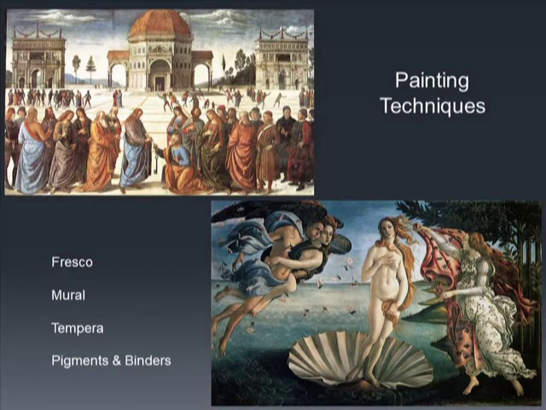What we will see is that this time period, the 15th century Italian Renaissance, predates any use of oil paint. All right? How many of you are familiar with oil paint? Okay, you see a lot of paintings that are made out of oil paint. Oil paint is something that did not develop until the 16th century. So when we are looking at these two examples of artwork, they were painted with a media called tempera.